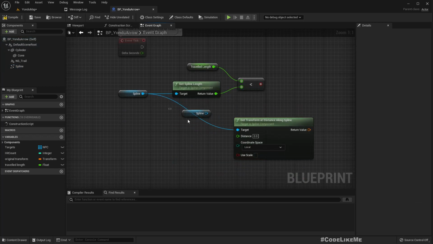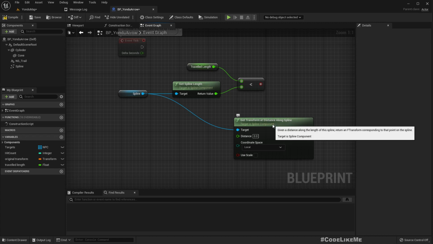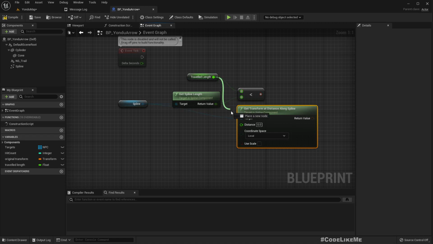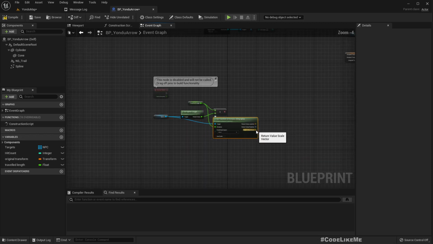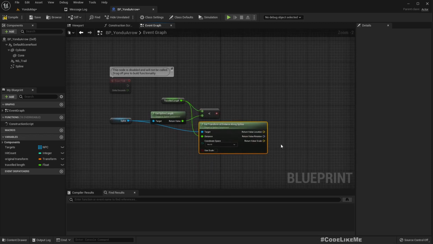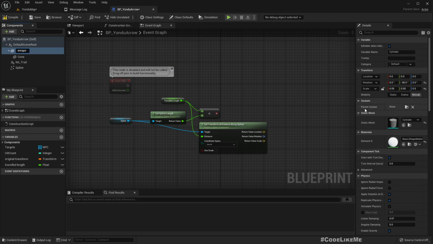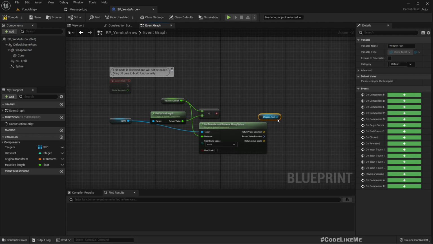So if I use this traveled length, this will give us the location and the rotation along this given length on the spline. So I'm going to move this cylinder. So let me rename this weapon root. I'm going to move this weapon root.